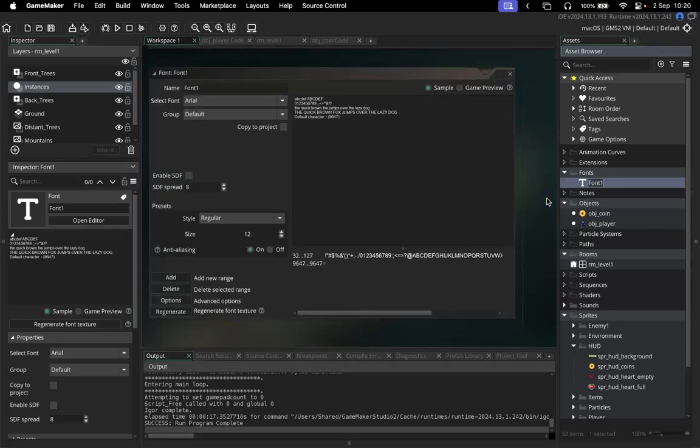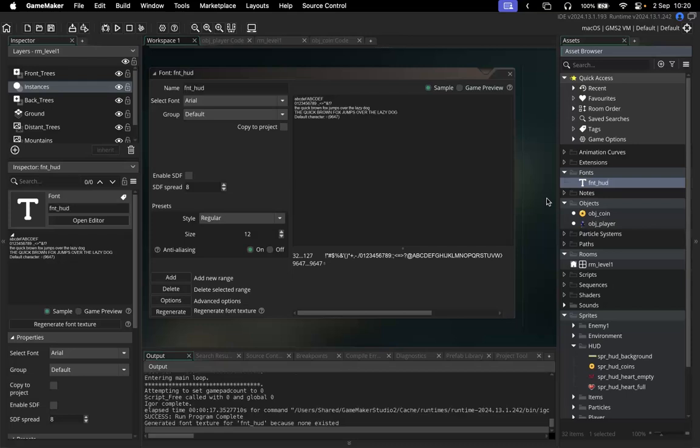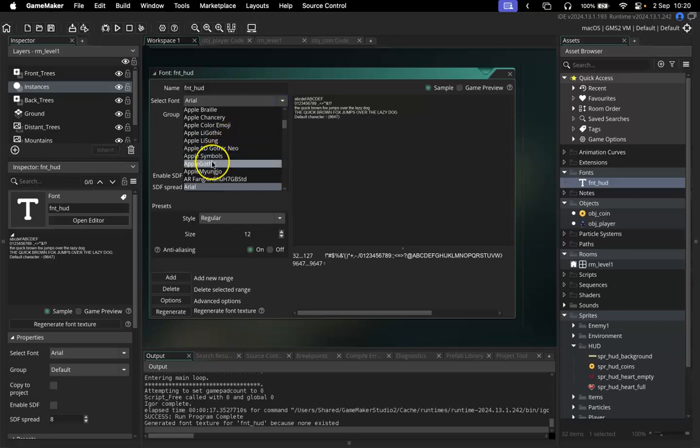And I'm just going to go for fnt_, I'm going to call it HUD, so I'm going to use it for different kinds of HUD elements. And in here you can actually select the font that you want.